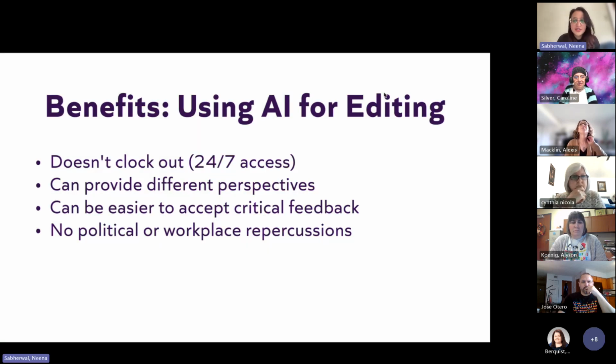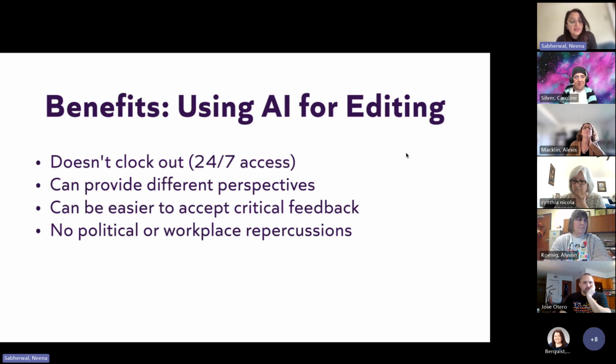Let's go over benefits quickly. Obviously, a huge benefit of using AI for editing is that it's available 24/7. I see some of you emailing at 3 a.m. Take care of yourselves. But also, you probably don't have a coworker who is available at that hour to look over your work. And if you want to send it out as soon as possible, cool. We have AI tools that can help us edit or give feedback, whatever it may be, any time of the day or night. So that's definitely a big plus.